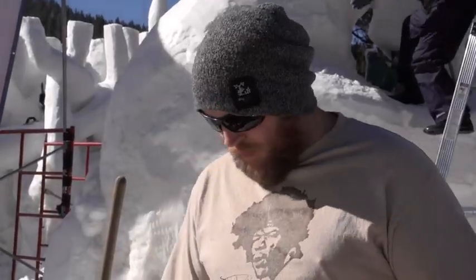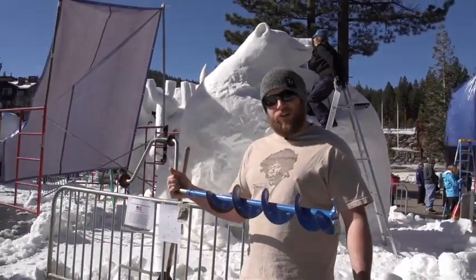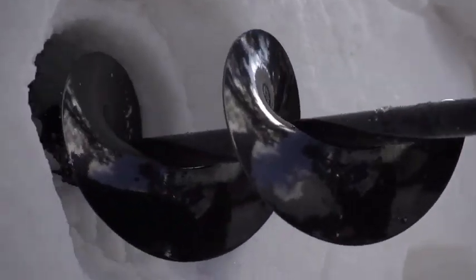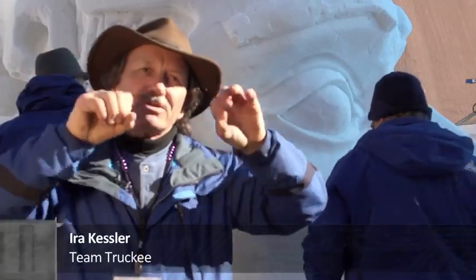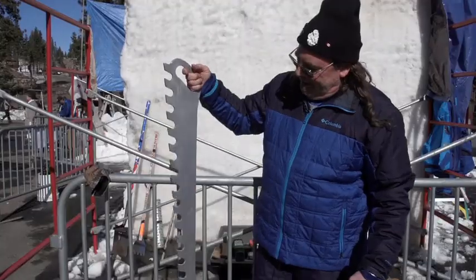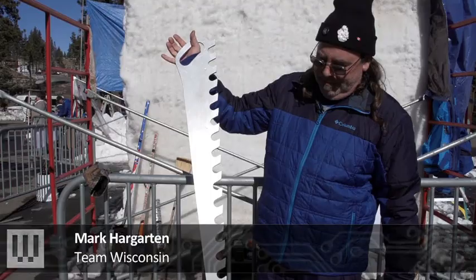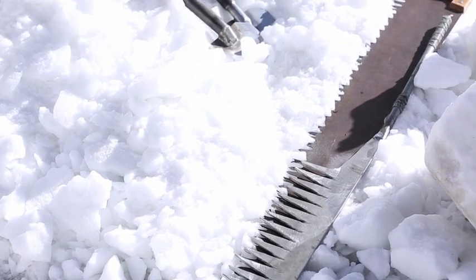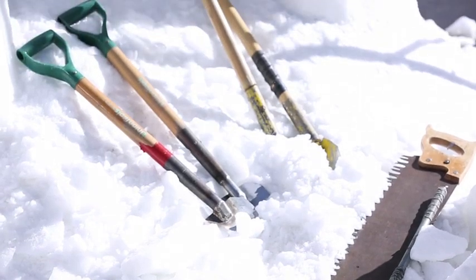We've got various amounts of tools like an ice auger for ice fishing. We use that to create some of the negative space you see in between the bears. We use about a 30 foot long piece of barbed wire with handles on either end. Here's one of our special tools. It's a handmade saw. We have some old military trench shovels too. They all have razor sharp edges.